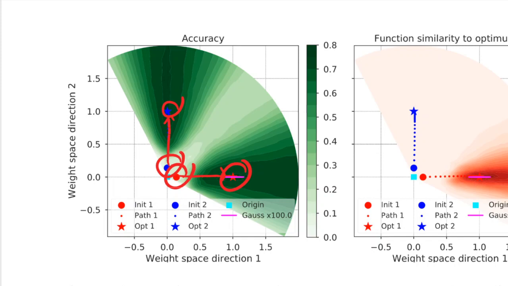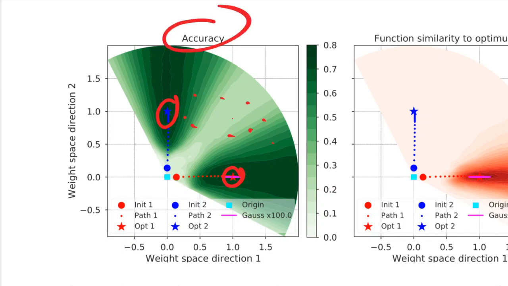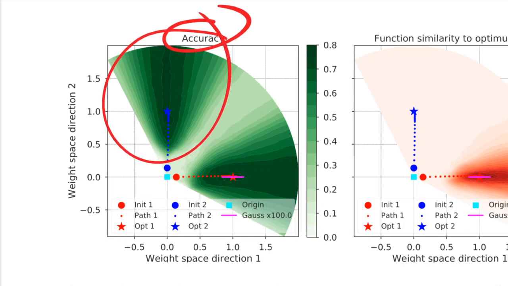Now, for each single pixel in this plane, or actually for each single pixel in this half circle right here, they evaluated the networks. So what you do is simply a linear combination of the weight vector at this optimum and the weight vector at this optimum, and for each point here you define a neural network with those weights, right? And you can evaluate it. And that's what you get. This is the accuracy of the neural network at that point. So here you can see very, very clearly that there are these 2 different modes right here.